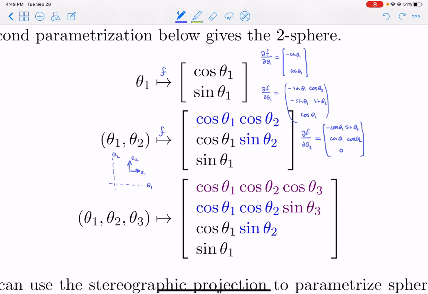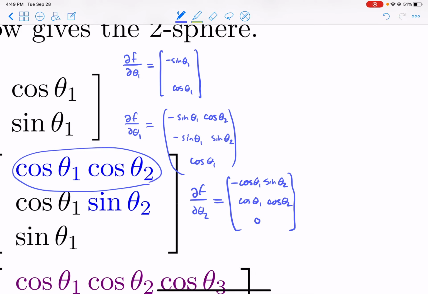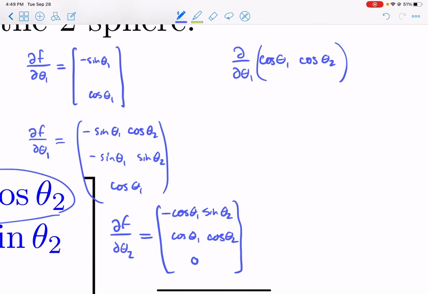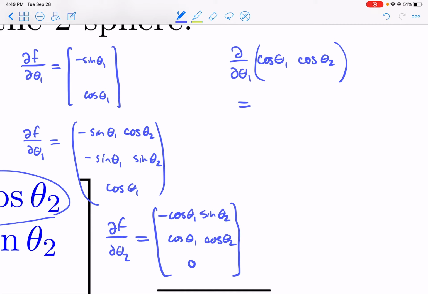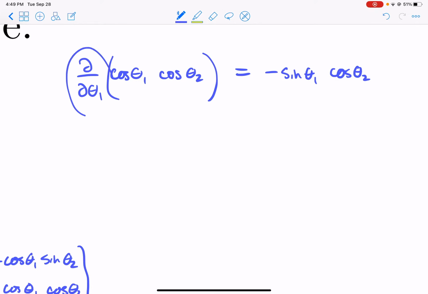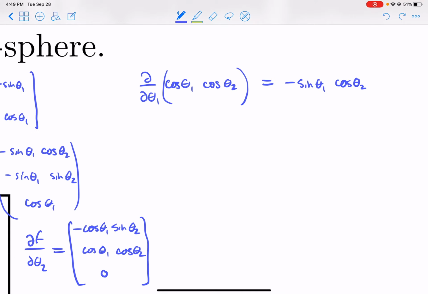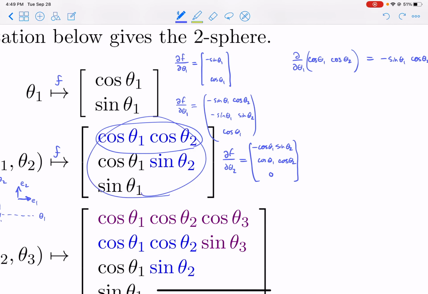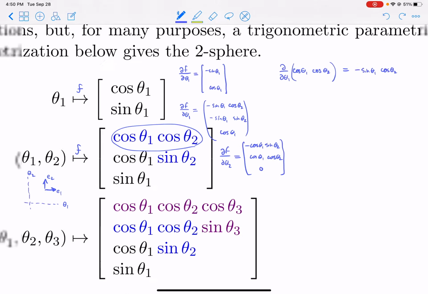There's another kind of way you'll see people write this. So let's look at this function, and let's just view it as its own sort of expression over here. And you might see people say d theta 1 of this. Okay, and then you would say equals, well, minus sine theta 1 cos theta 2, because this is a constant, so it just hangs out. And you might see people write this, so I'm just pointing it out to you that you can view this taking the derivative of this expression gives another expression, okay? And then what we did is when we had maps and they had 3 component functions, we just did that 3 times and arranged them again in a 3-dimensional vector.